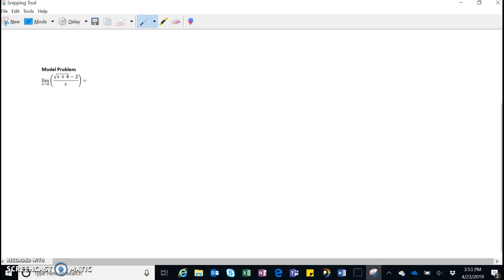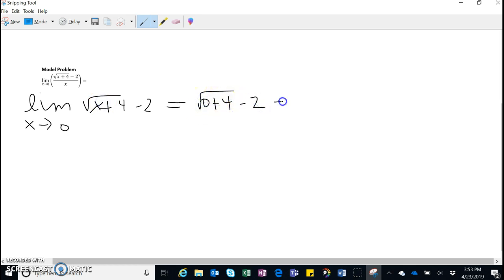Perfect. Our next key lever is L'Hopital's rule. So this is also one that we've gone over, and I'm going to push us on the new notation that I expect to see when we use L'Hopital's rule. So I've got a limit as x approaches 0 of the root of x plus 4 minus 2 divided by x. I want to split this into numerator and denominator and show that the limit as x approaches 0 of the square root of x plus 4 minus 2 is equal to the square root of 0 plus 4 minus 2, or the square root of 4 minus 2, or 2 minus 2, 0 on top.